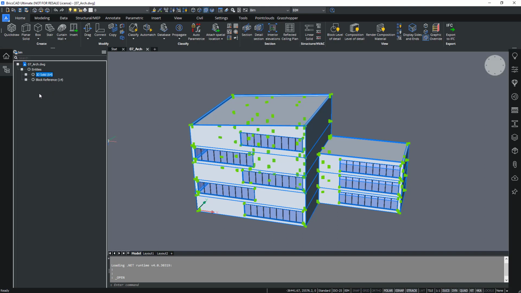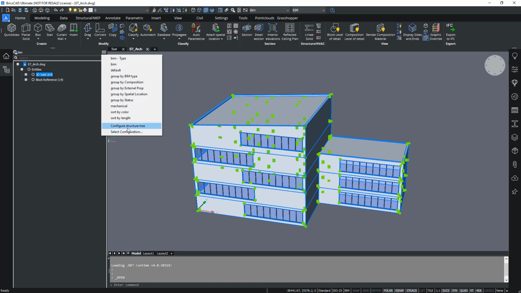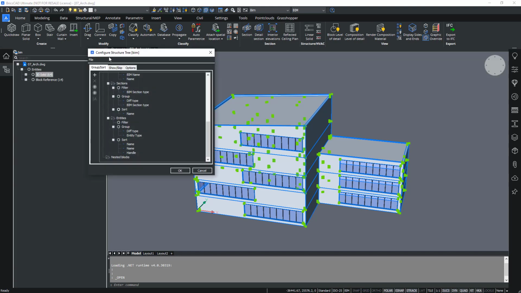And so here we will see that as soon as we classify something, the change is happening. But first, let us try to customize the structure panel and see how we can achieve this. So make sure that you have the BIM structure tree, and then you can say configure structure tree.